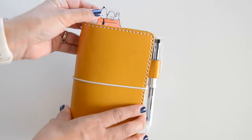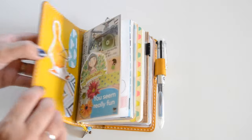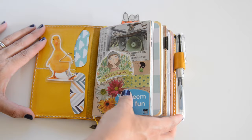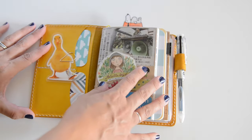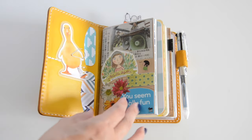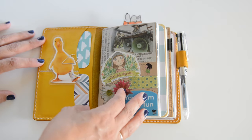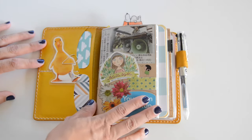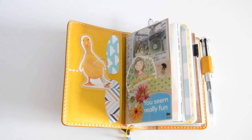I'll open it up and show you what's inside. Here's a little bookmark that I made. I actually don't care for chunky planners, but this one's getting a little chunky. I'm still able to write inside of it without having to take out the planner, which is nice — sometimes when the planner is too chunky I actually have to take out the book because writing in it gets really awkward.